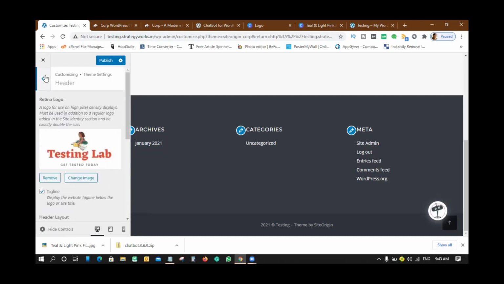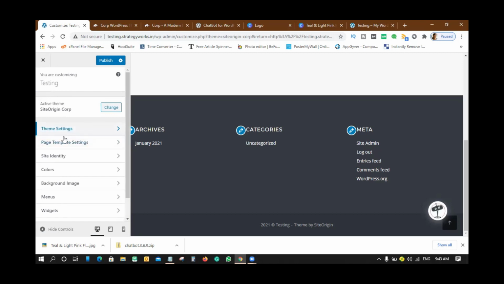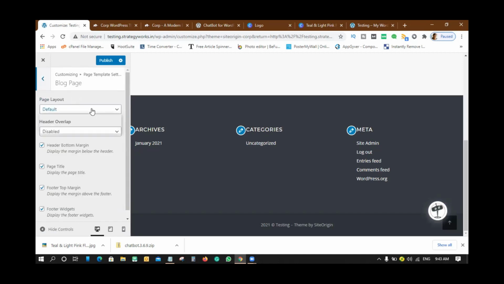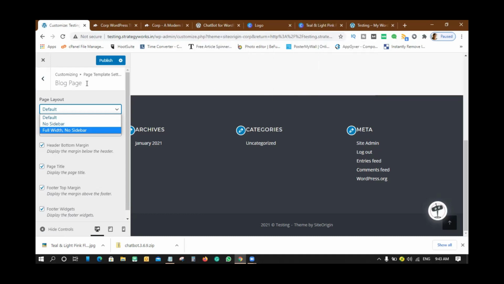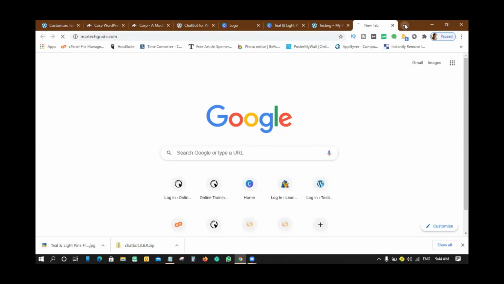Back again here. So we got to see the header section. Header, we have seen everything. Let's go back again. Below the theme settings, you have the page template settings. For a particular page, like the blog page, what is the template or layout? You get to see default, no sidebar, full width, no sidebar. So if you want to make a website that has no sidebar, that setting can be done from here, and this is for your blog. Let me show you. Let's say I am going to one of my blog sites, modicguy.com.